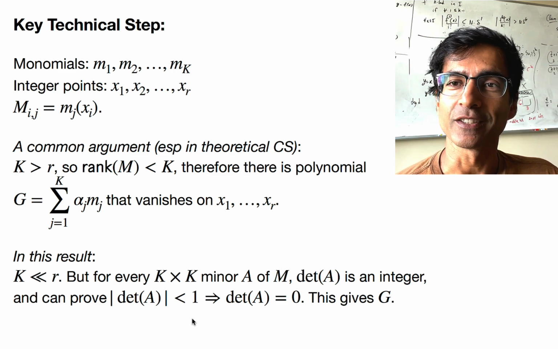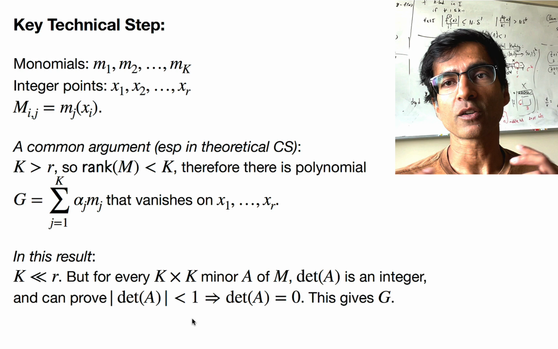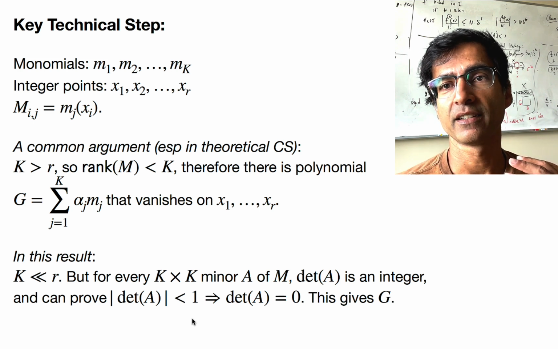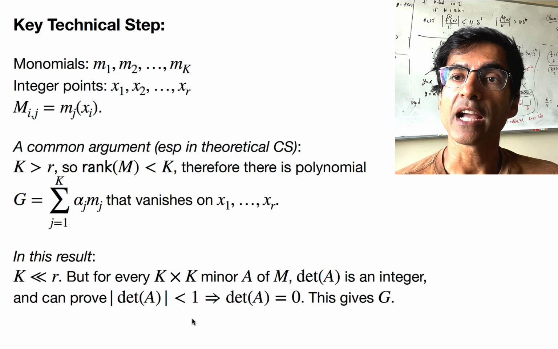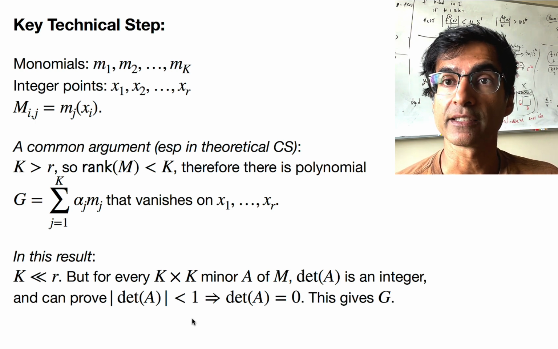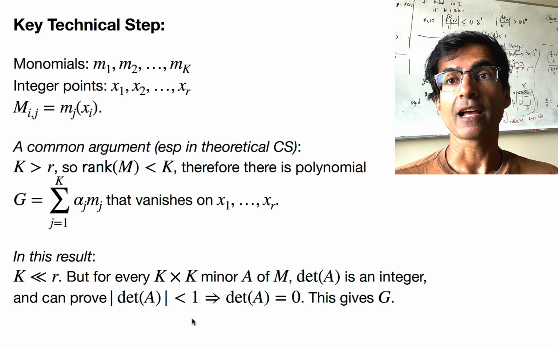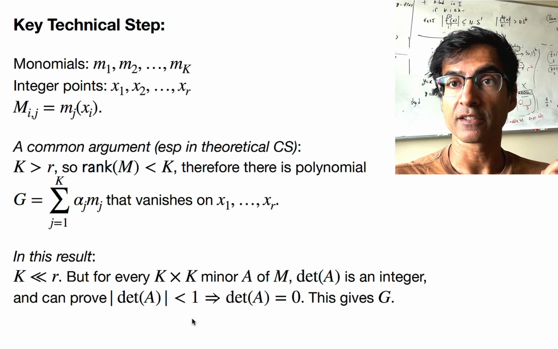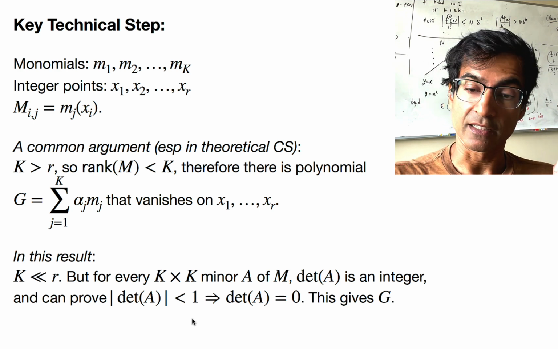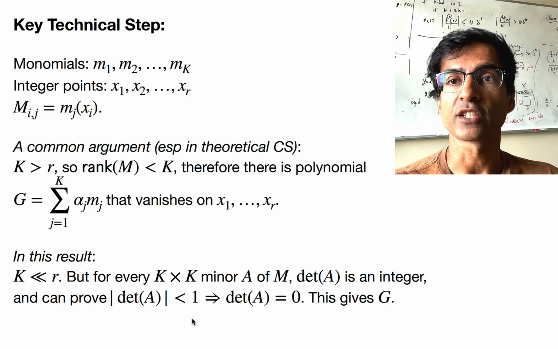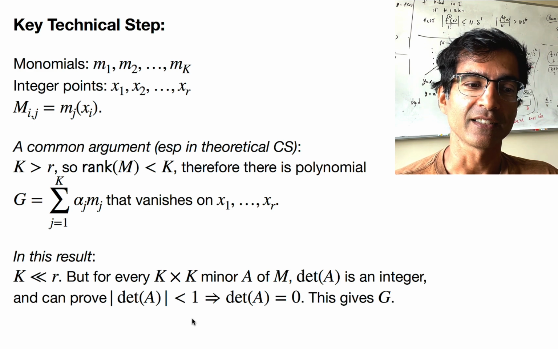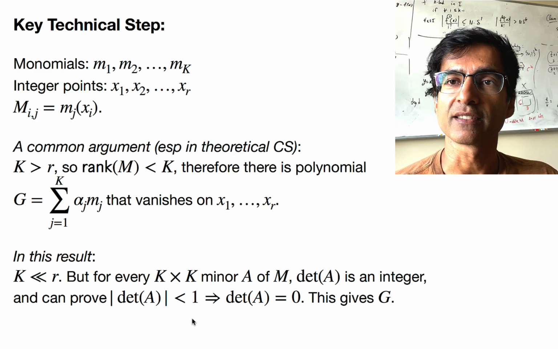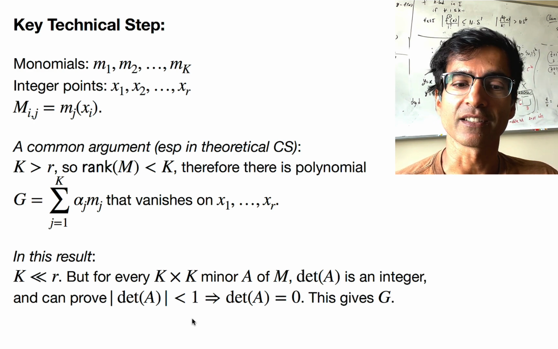Okay, so this is really brilliant. You can start with an estimate of a quantity, show that it's small, and if the estimate is small enough, less than 1, then you actually get that the quantity is 0, because you know it's an integer. That allows you to go from estimates that have errors in them to getting a bona fide linear combination of the monomials that vanishes on all the points. Okay. So that occurs in the heart of the proof, and I think that's a really nice idea.